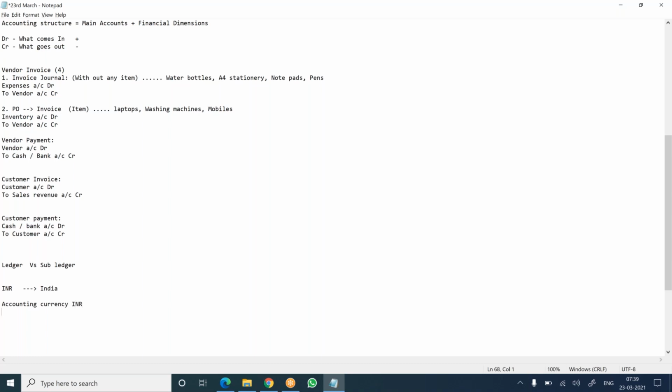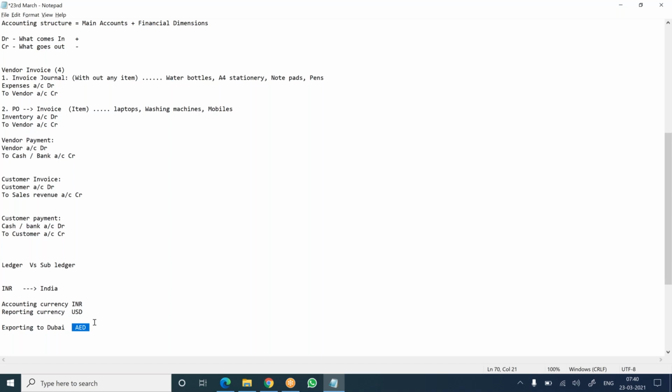Yeah. Reporting currency will be in US dollars. Suppose I want to consolidate as US dollars, I will create USD as a reporting currency. Now, if you are exporting to Dubai, then it is AED, Arab Emirates Dirhams is the currency. Am I right? For vendor transaction, this currency will be AED, and for customer, we are exporting. For customer transaction, it is INR, and reporting currency will be US dollars, and the transaction currency is AED.